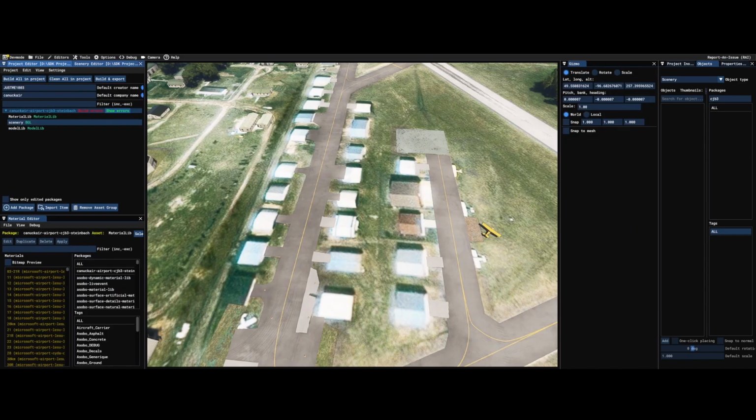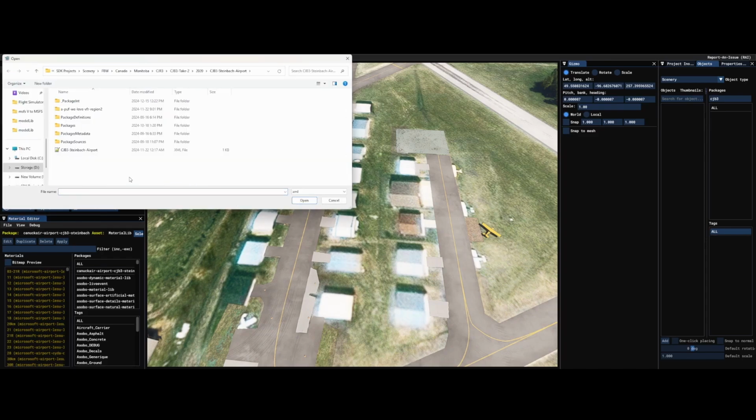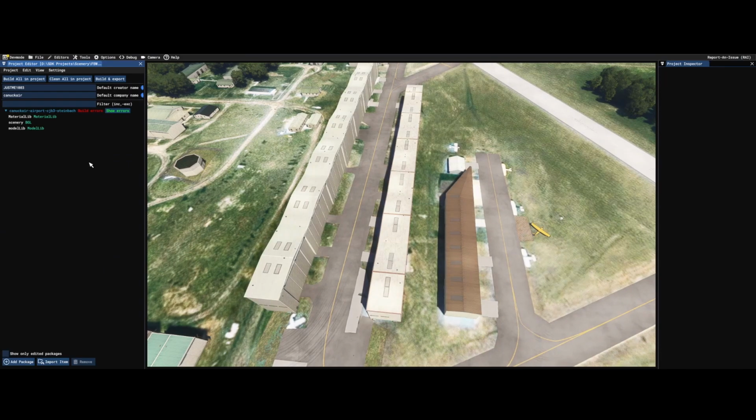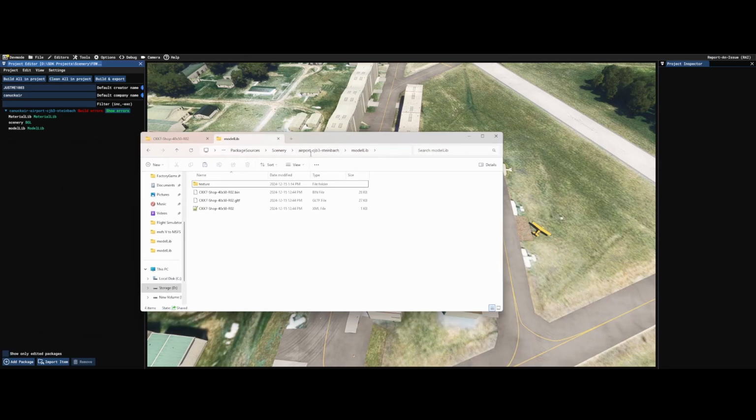Now, okay. Let's go File, Open. This is the package that I opened. Open. Okay. Take 2.